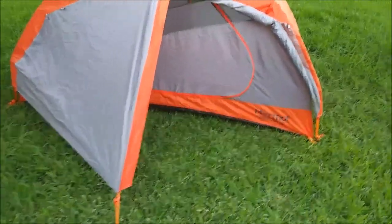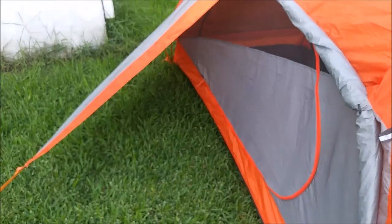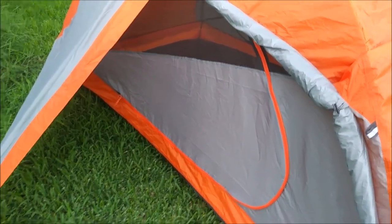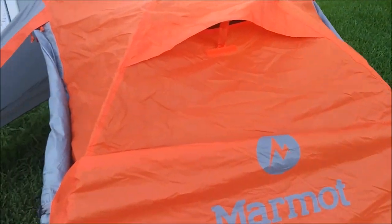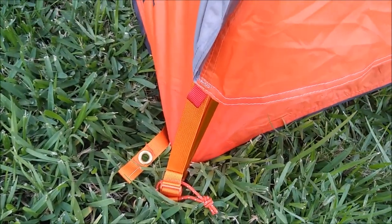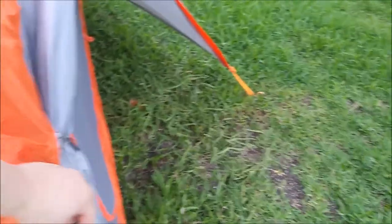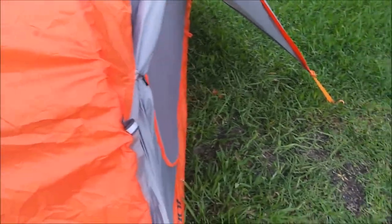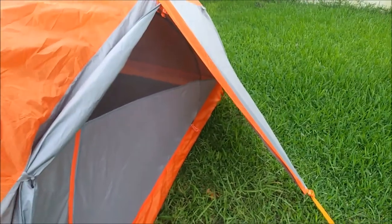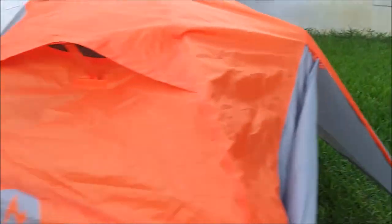Okay, this is what it looks like with the fly on. I took down half of the vestibule so you can see inside. I believe this is the slightly longer one — definitely enough for my pack, or maybe two packs. The door is pretty wide for us. On this side there's a vent — pretty good sized, much bigger than the one in the last tent. The sides are color-coded; the fly-down matches with the footprint, so I know which is the front and which is the back. Every side has guy line points — two on each side. This is the smaller of the two vestibules, but I definitely like having two vestibules. This is pretty exciting.